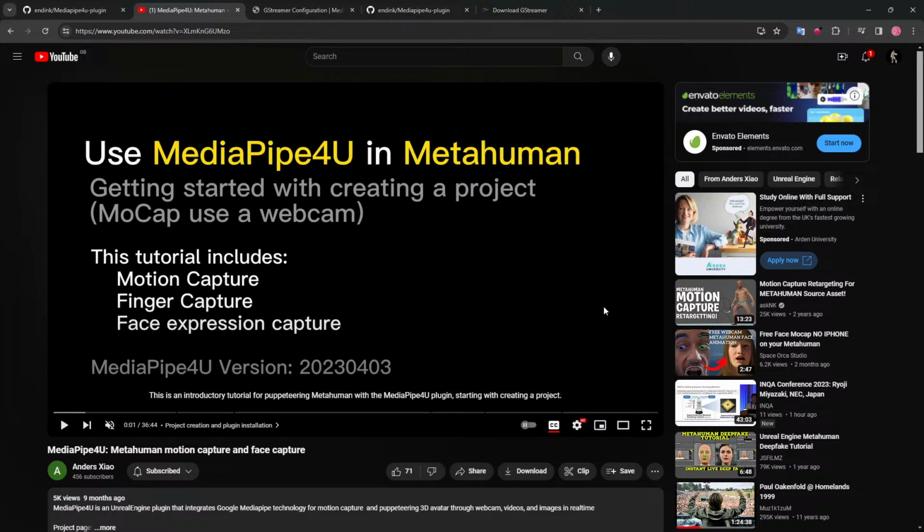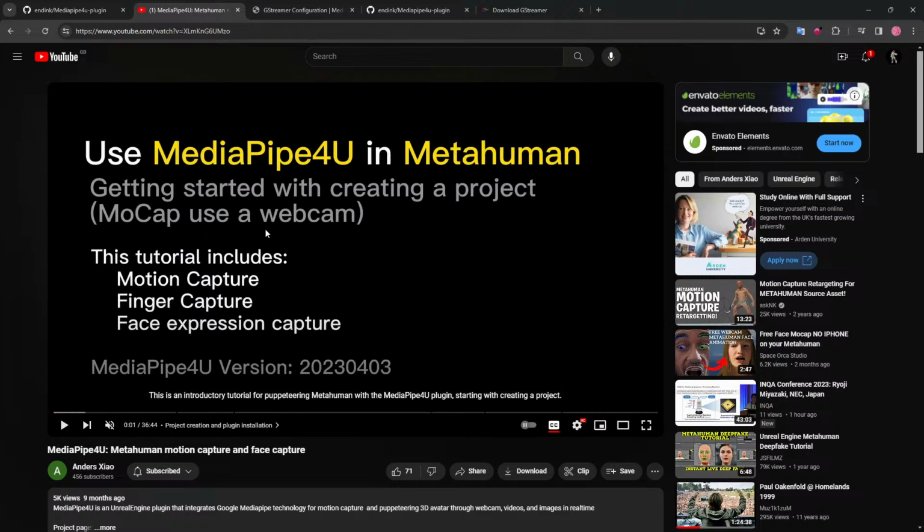Mediapipe for You is webcam based. Mediapipe is a machine learning model that helps us detect poses as well as facial expressions with a single webcam. It's driven by video, so using Mediapipe for You, we are able to do motion capture, finger capture, or facial expression capture based on our single webcam.